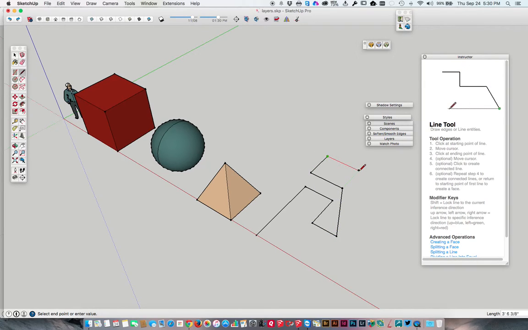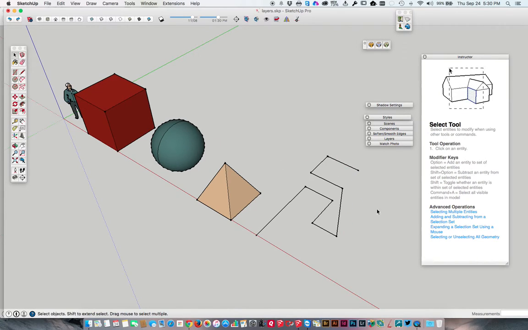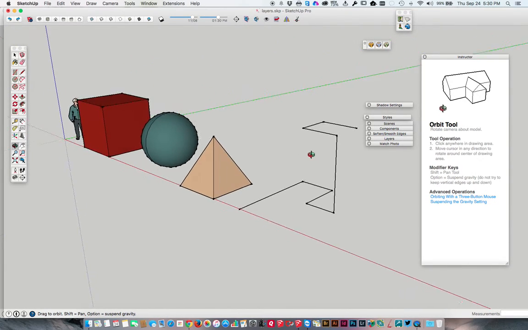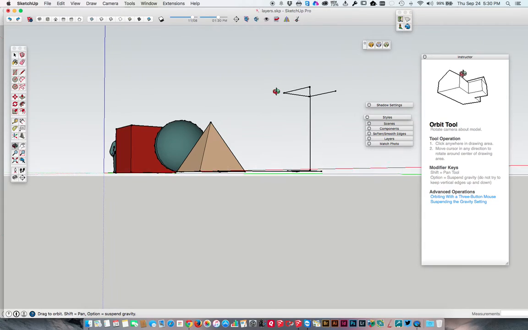And it looks like I've created this cool little shape, right? And now to get out of that tool, I'm just going to hit escape. For me, that's the easiest way to finish the line. Okay. And so you can see that I've created this nice shape on the ground, right? However, if I orbit, you'll see that it was not created on the ground at all.